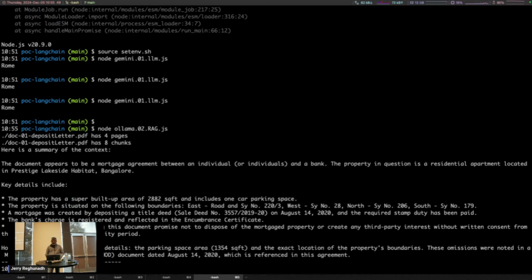I'm specifically looking for the information around the parking spot. This even ends by saying that there are two missing details: the parking space area, and that's a huge parking space, that's the size of a house. So even with a good model, it's still not able to give a good enough answer. That's where you need a little more computational power to understand these things.